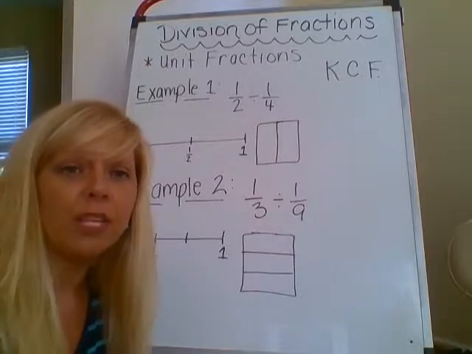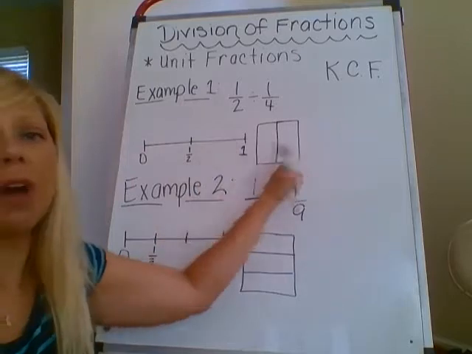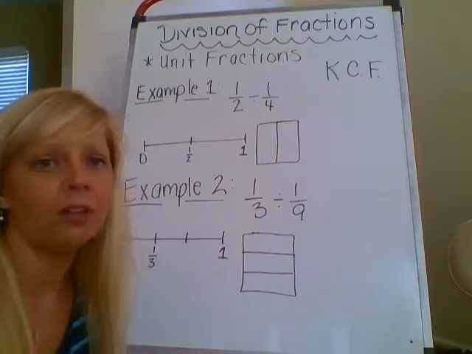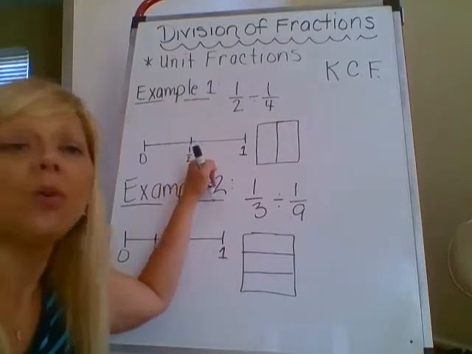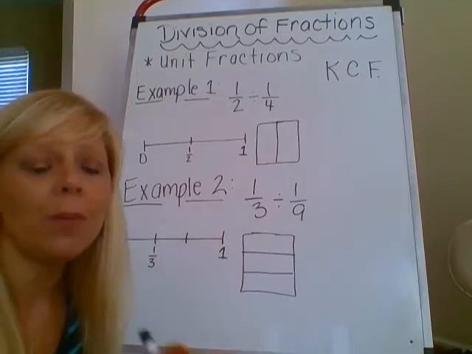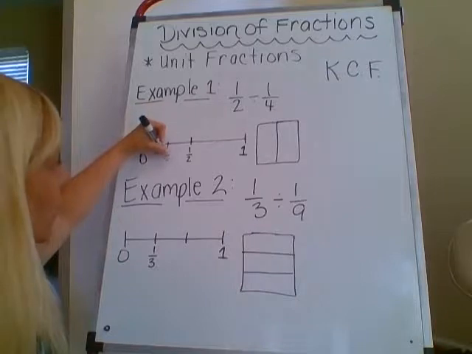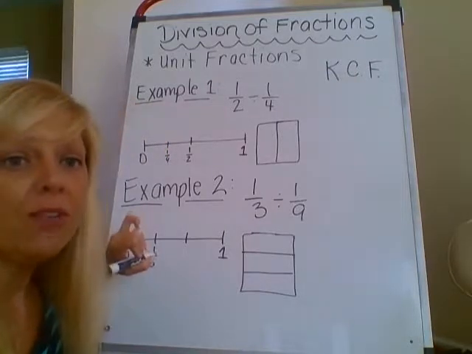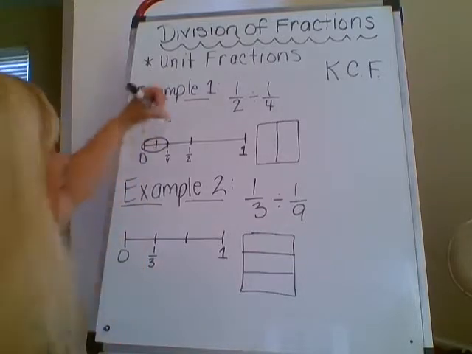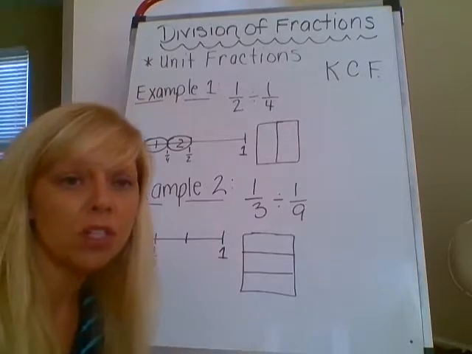So our first example is 1/2 divided by 1/4. So I have two models for you. One is the number line and the other is an area model. So if I go to 1/2, let's pretend I only have half my line, and I want to group them into quarters, 1/4. A quarter is right here, okay? So if I have a quarter, this is one full quarter, and this is two full quarters. So I have 2/4 in 1/2.